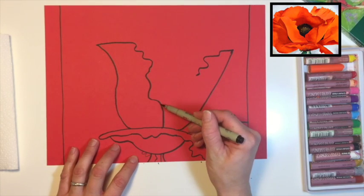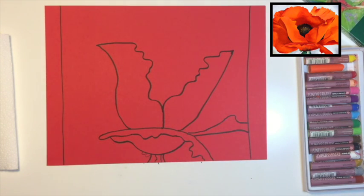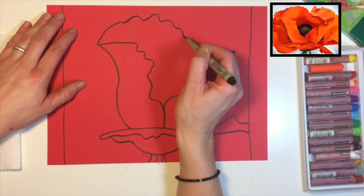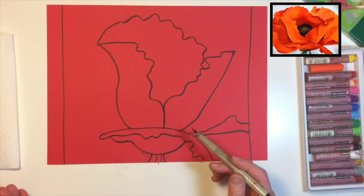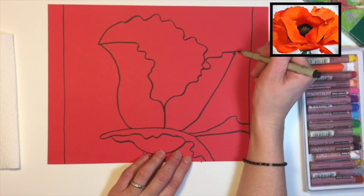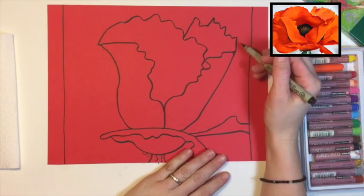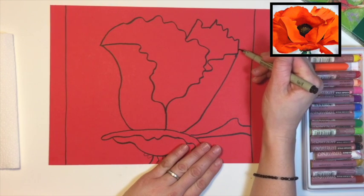This one starts in the middle of the two and we just bend it out — it goes straight out to the side almost as high as this one, then we bring it in and curve our line up to it, making nice curves on the edge of these petals. Now let's draw the rest of this petal — make a nice arch up to the top, make some waves, come down, bump up a little bit, then come back into this petal. It's okay if yours looks a little different. Now let's draw the back side — instead of coming back this way, go straight up. These ones are a little more tattered.